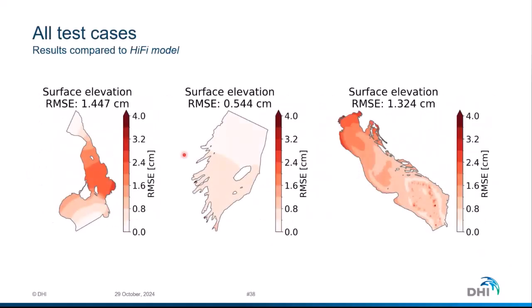As Jesper said, we also tested for the two other test cases, so the conception bay and the Adriatic Sea. And this is just to see if we could do well enough on some other use cases now that it seems to work quite well on the Øresund case. And we can see if we just look at the spatial root mean squared errors, that it's going quite well for these two cases too. There's slightly larger errors in the northernmost part here. Overall, it's quite well generalizing to these two cases.